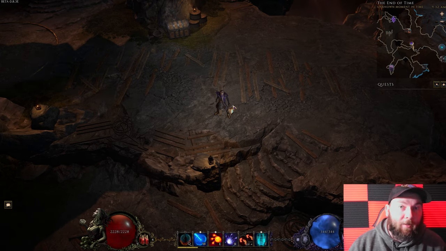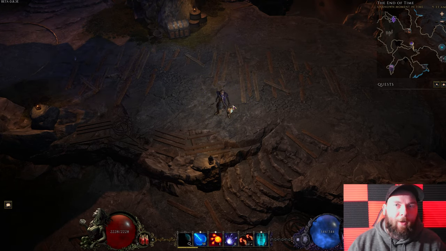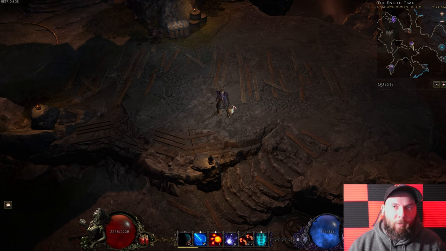And that's going to be it for this build guide. Hope you guys enjoyed it. It's just a fun way to play where you have two different element types as damage dealers, and you kind of have this rotation that you have to abide by to do maximum damage. So it is a lot of fun.